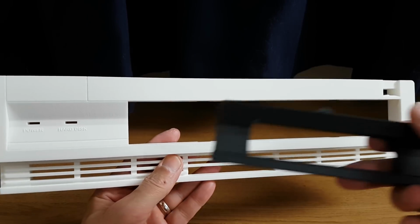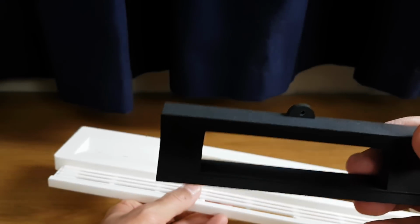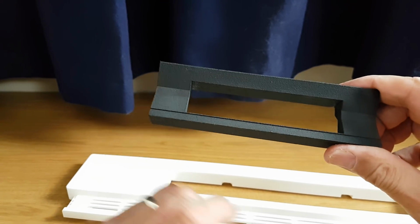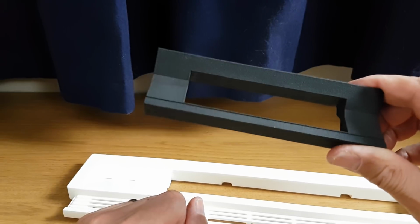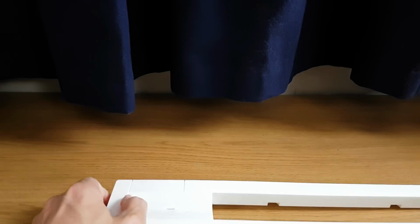So you can see one of the other parts that arrived is an adapter. Now, see if you can spot a mistake here. Look. Out of all the ones, I forgot to put the mounting tab on the bottom. Stupid. Anyway, so let's show you a couple of bits, shall we?